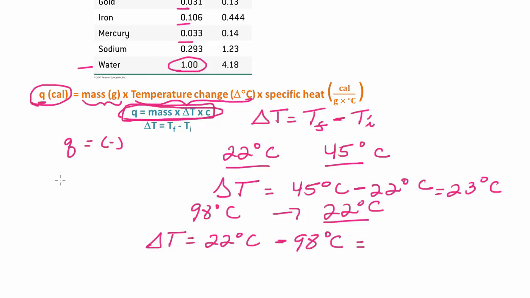Now, let me tell you, there is no such thing as negative energy. What the sign means is, when we see a negative Q, that means heat is released. So in other words, as that water cools down, that heat energy is released. And a positive Q means that a substance has been heated and that substance has absorbed heat. So again, there's no such thing as negative energy. The signs are just used to show whether heat was absorbed or released.